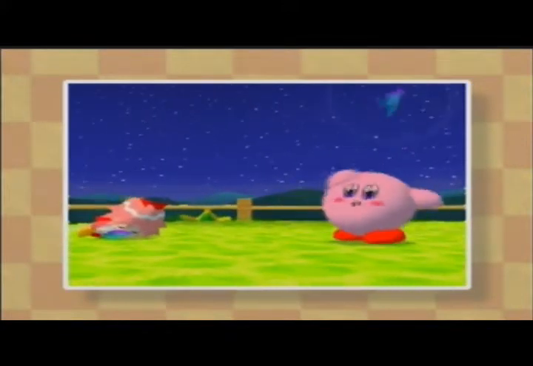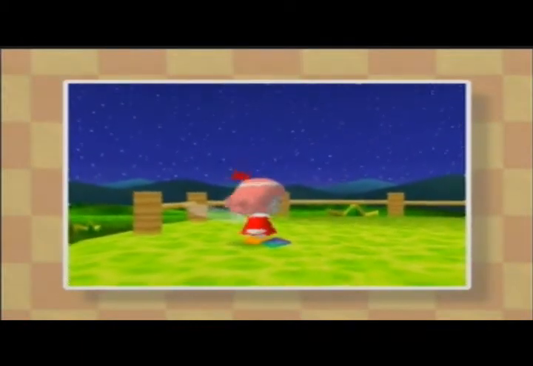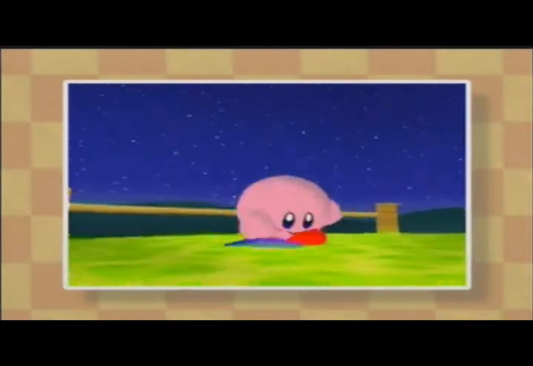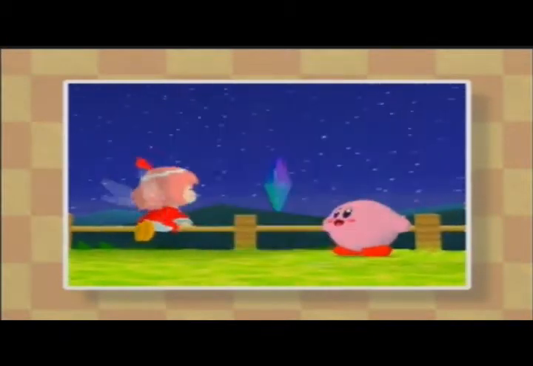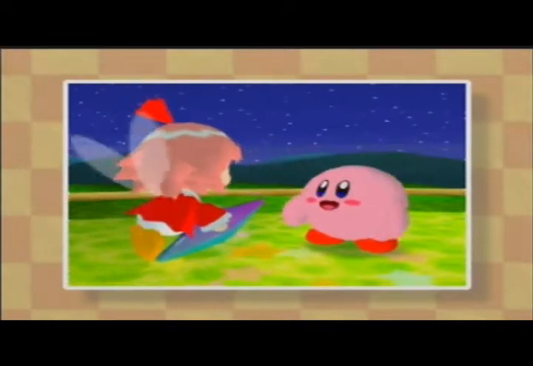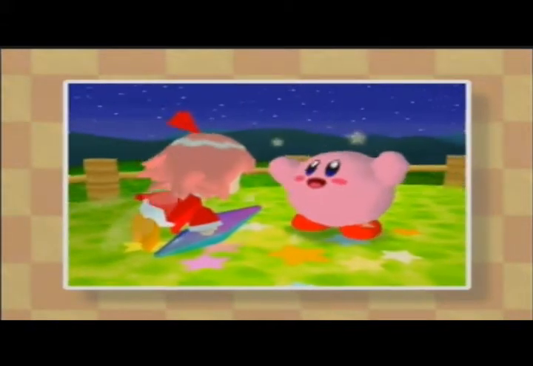Kirby's like, hey, what knocked me? Oh, what? What knocked me on the head? He's just like, hey, you, I have something. He's just like, oh, what does this do? Kirby decides to be nice and help out because he hears this fairy's plea. He's like, it's my duty.